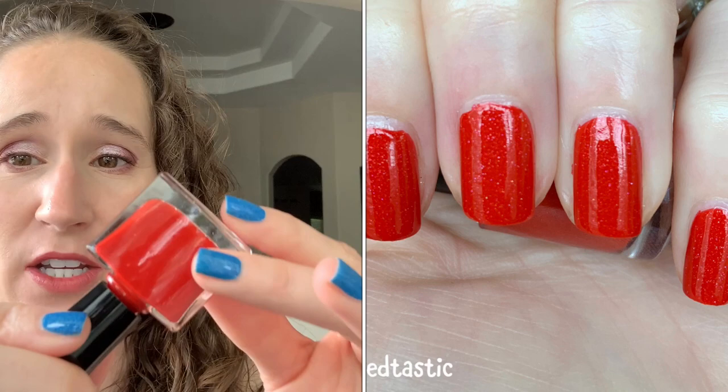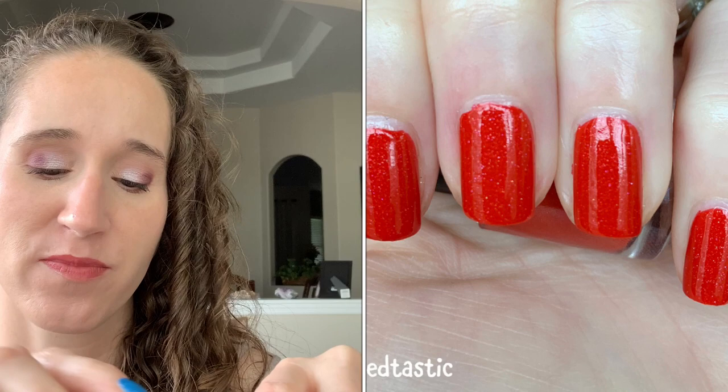Another thing, they all dry textured. There's a lot of Holo in these. They dry textured. They do dry dull. So you will want a really good top coat. If you have a glitter top coat, that would be even better. For me, I have been doing 1 coat of Sesh Feet and then 1 coat of a plumping gel top coat. I have it right here. I was doing swatching earlier. I used Salon Perfect Plumping Gel on top of one coat of Sesh Feet, and it's been working perfectly. Okay, so this is Redtastic.